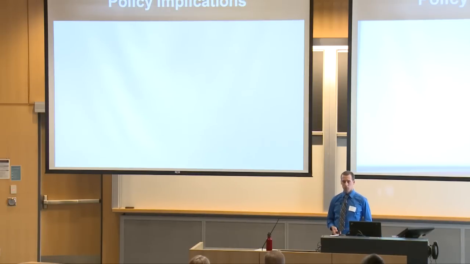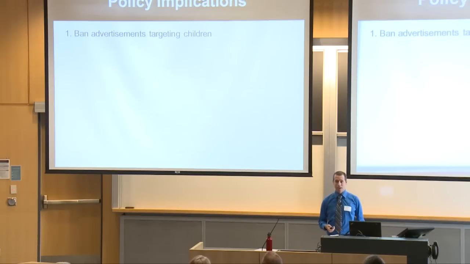So just some policy implications, and again, these are my ideas, so they may or may not be good ones, but they're ones that I think would make sense. A big one is I think we should ban advertisements targeting children. Quebec has already done this, at least nominally, although I don't think they really enforce it.